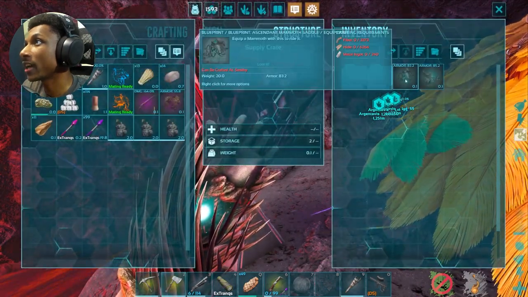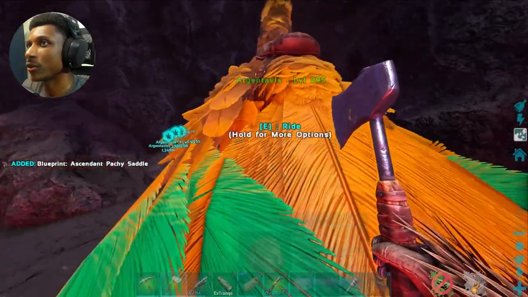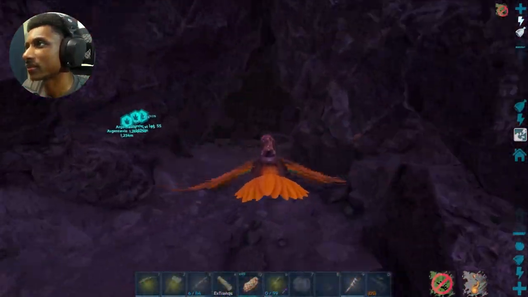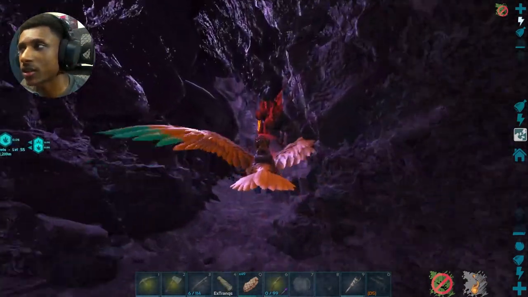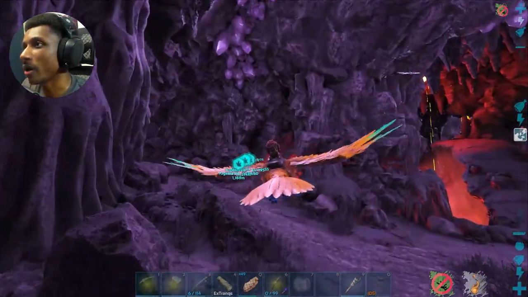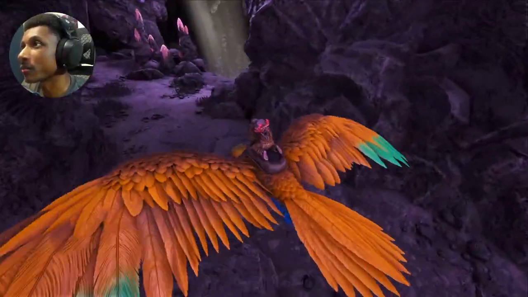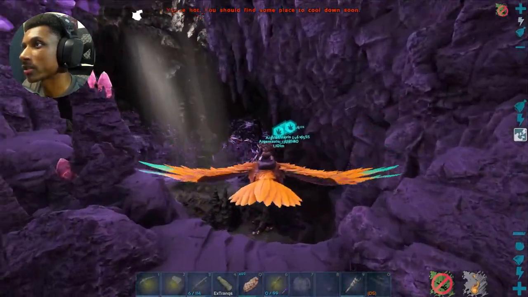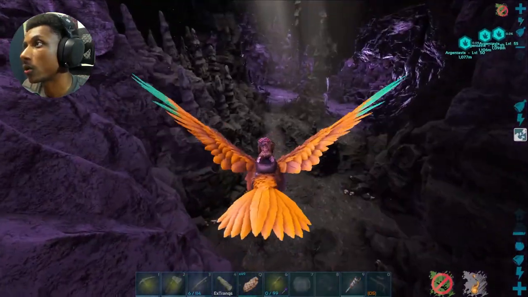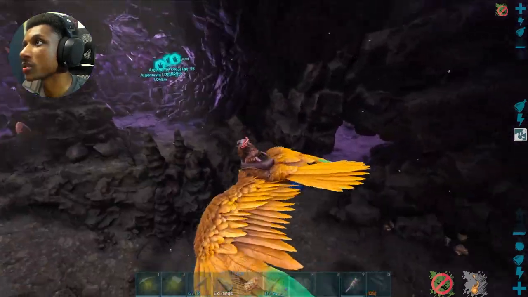We got ourselves an ascended mammoth and then an ascended packy. I don't know what level ascended is now that I think about it. Is that like the best or no? Because I do have a mammoth. I could put that on my mammoth. I don't know why I would. I mean, it's not like I'm taking a mammoth in the battle, but I'm gonna do it just to do it, you know? Ooh, this looks like the heart of it. It's so much open space.